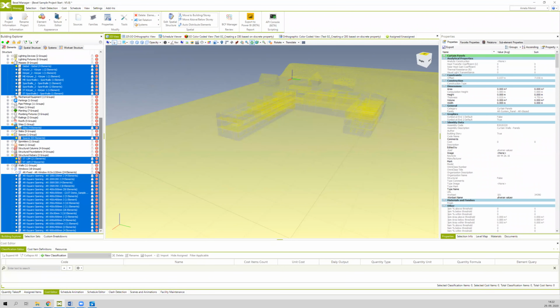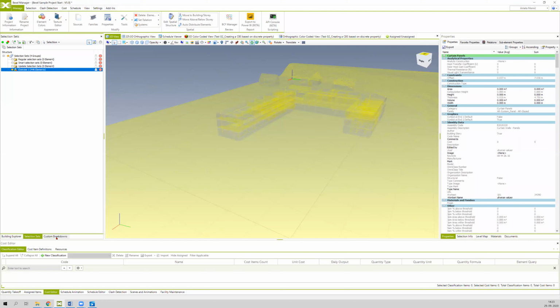So this means that if you select some elements within any of these palettes, they will be also selected in the Building Explorer or custom breakdowns. So you can see to which custom breakdown and to which categories and families the selected elements are listed.